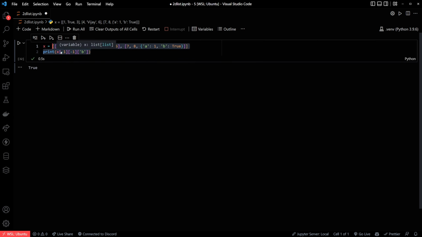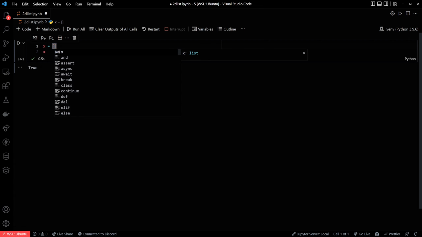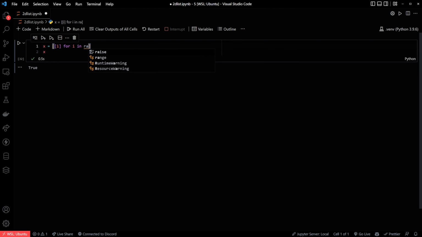Now you don't necessarily have to have it manually typed out like that. We can also do list comprehensions like we learned earlier as well. So if I were to do something like, let's do i for i in range 3.